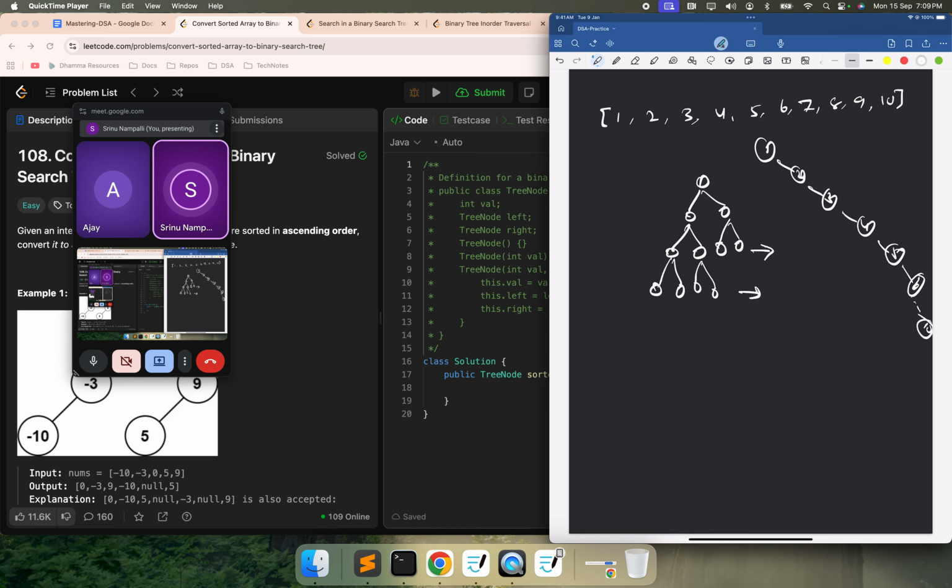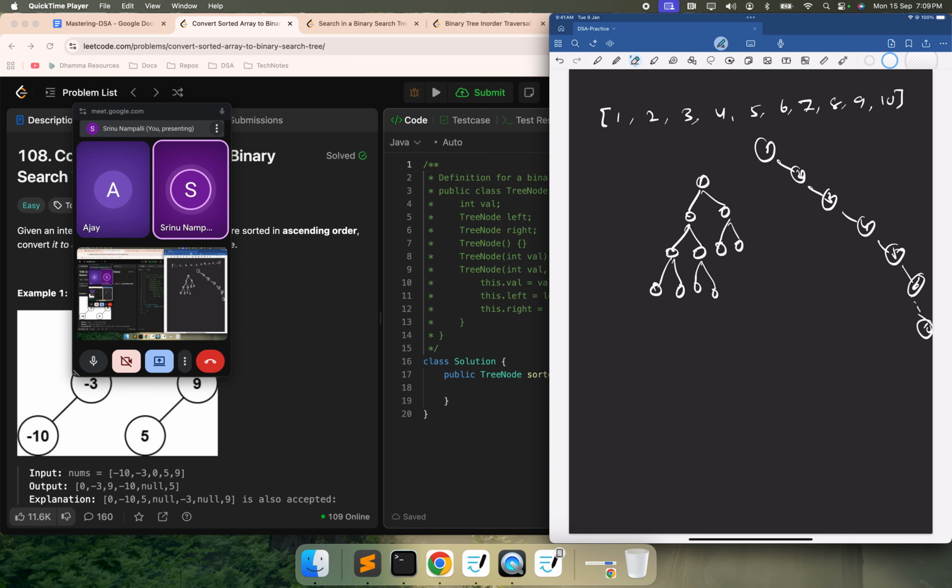Only the last level won't be filled completely. What do you mean by a balanced binary tree? Once the current level is filled, we can move on to the next level. Without filling the current level, if you write something like this, it is invalid. Understood? Okay, so once the current level is filled, we should move on to the next level. That's how we should do that.